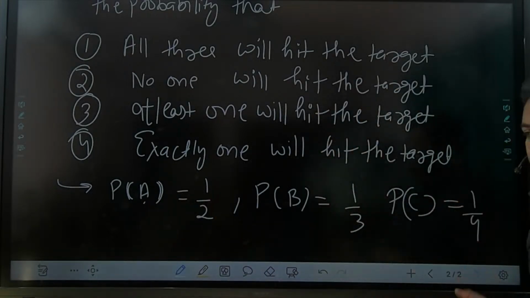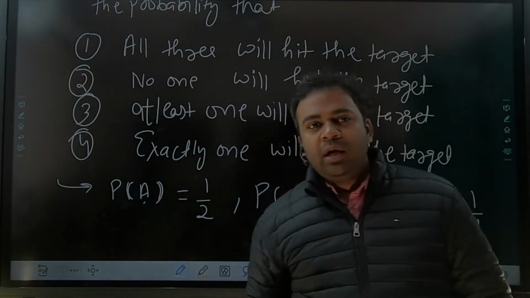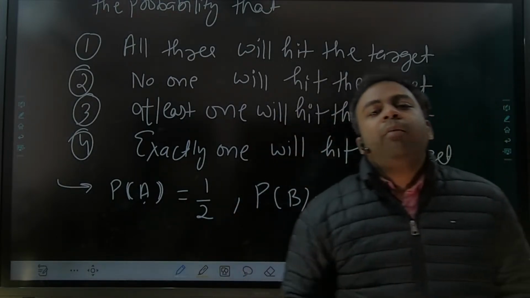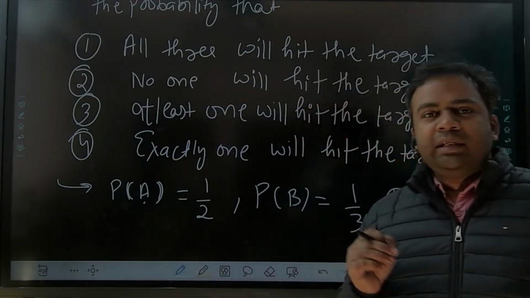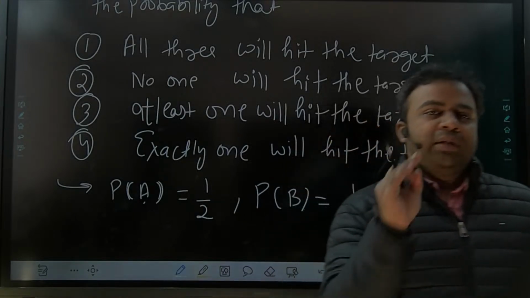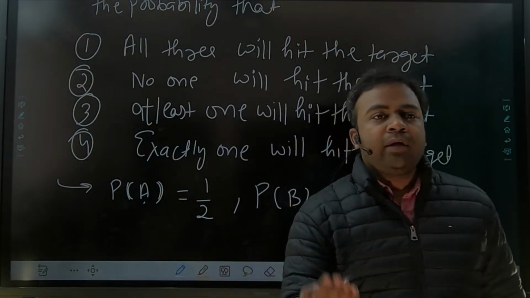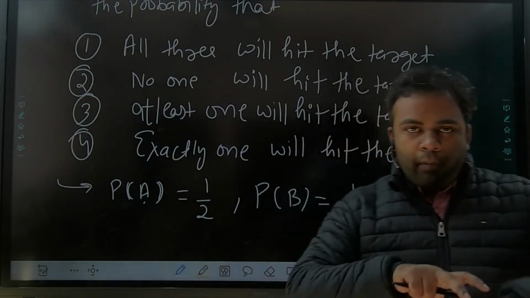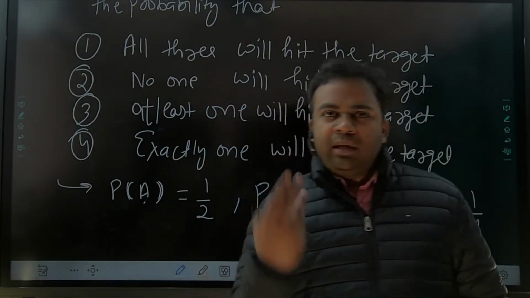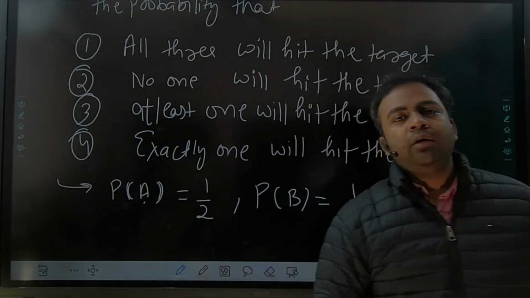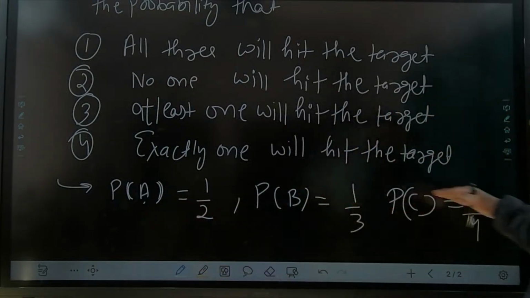For example, in the Olympics also, if there are shooters, whatever one person shoots, the probability to hit the target has nothing to do with the probability of hitting the target by the other person. If archery is there, one Olympic person hitting the target has nothing to do with whether the other person will hit the target or not, or with what probability. Because all persons have different skill sets, totally independent of each other, whether they hit the target is totally dependent on their own skill set, not on another's skill set. So these are always independent events.